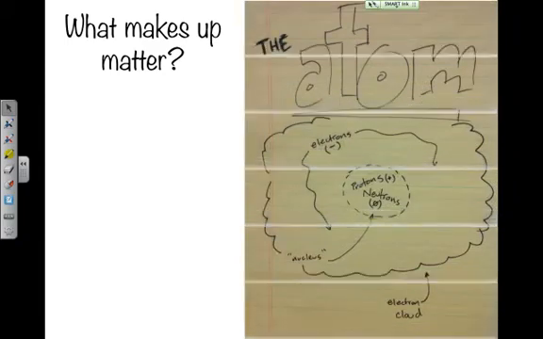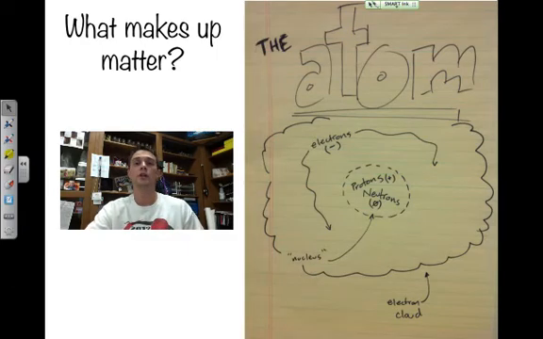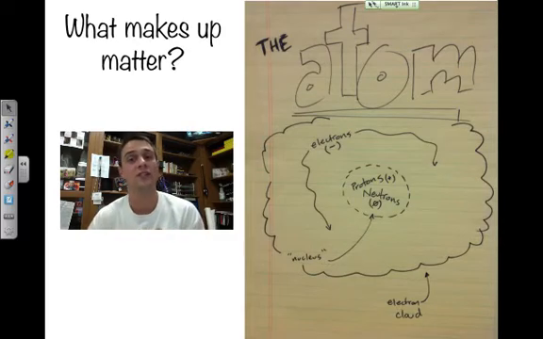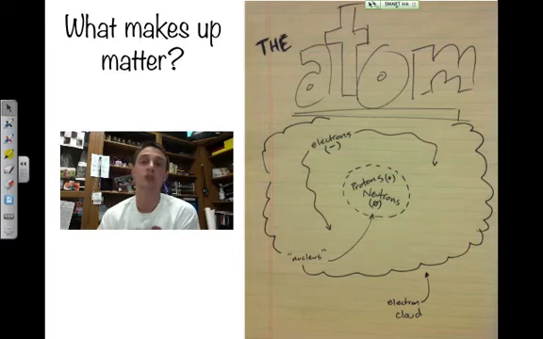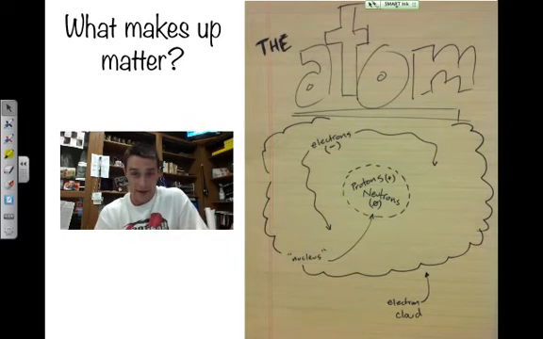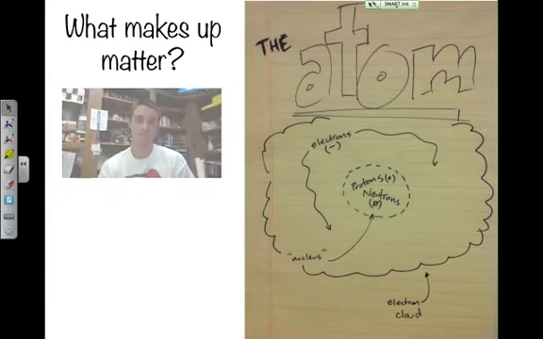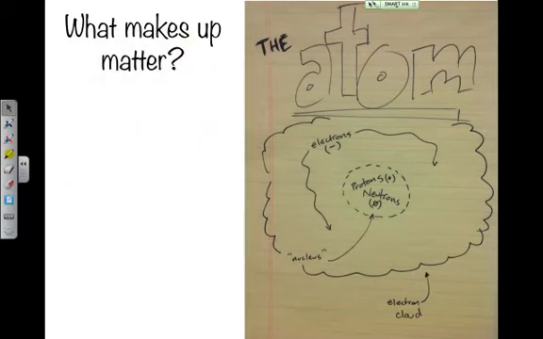So what makes up matter? Well, we know this as well. We know that atoms make up matter. And we know that atoms are composed of three subatomic particles: protons, neutrons, and electrons. The positively charged protons are located in the nucleus or the center of an atom. The neutrally charged or no charged neutrons are also located in the center or nucleus of the atom. We know that the protons and neutrons make up the majority of the mass, so they house the majority of the matter for an atom. And we know that the third subatomic particle, the negatively charged electrons, zip around and orbit around the positively charged nucleus. Those electrons are housed in what we call the electron cloud.